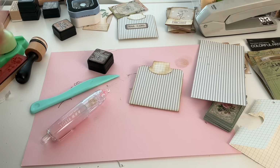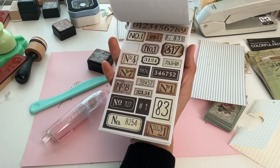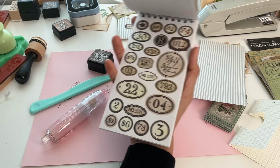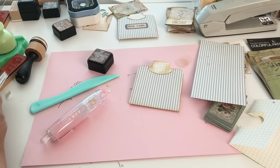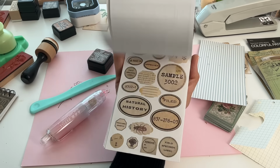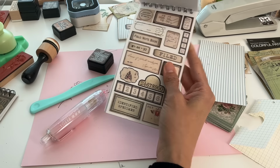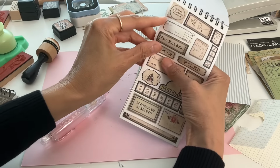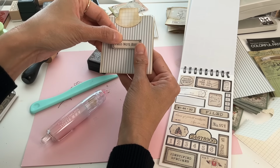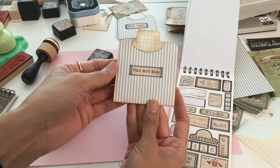And I'm going to go back to my sticker book here and grab a sticker. These are the number ones. Let me see if I can find one on here. There's so many good ones. It's just sometimes I'm like, which ones do I want to use? Because I could save it for another project. I'm sure you guys can relate. Like, oh, I want to use that, but I might use it somewhere else. So you can just say that. Like a field notebook. That's sweet.